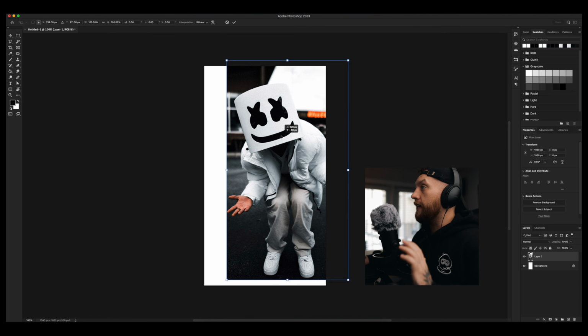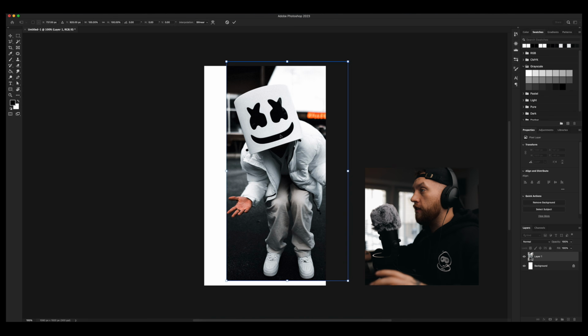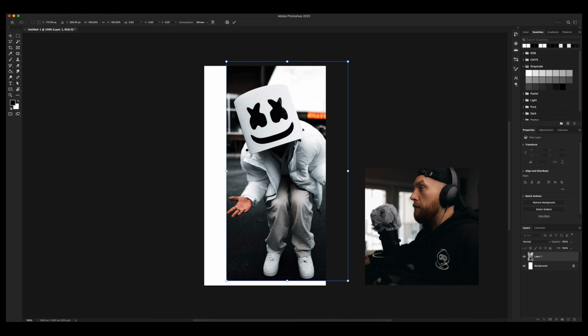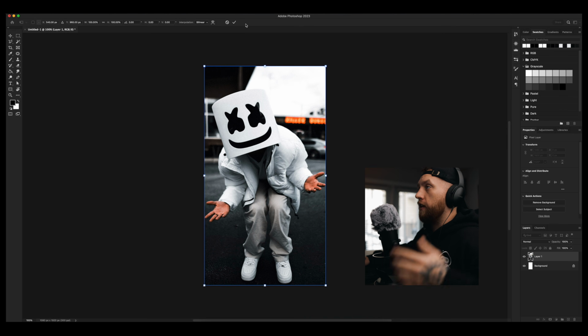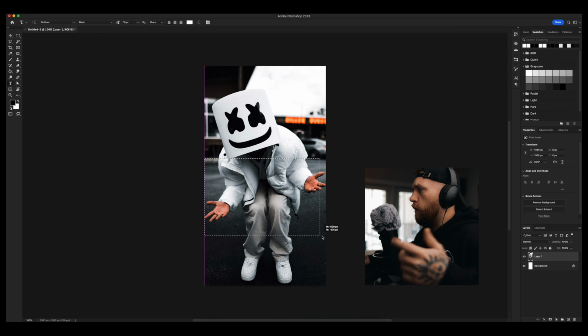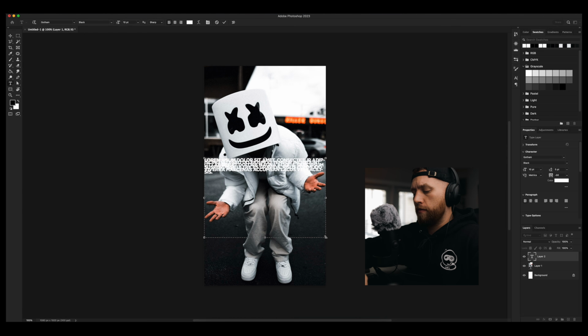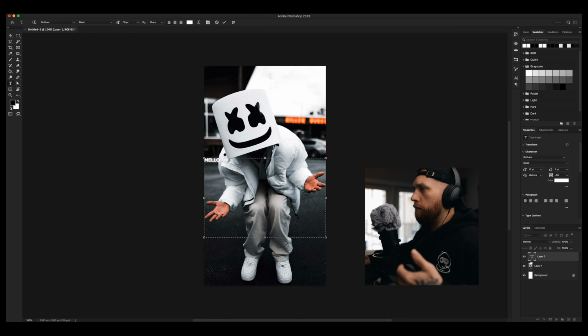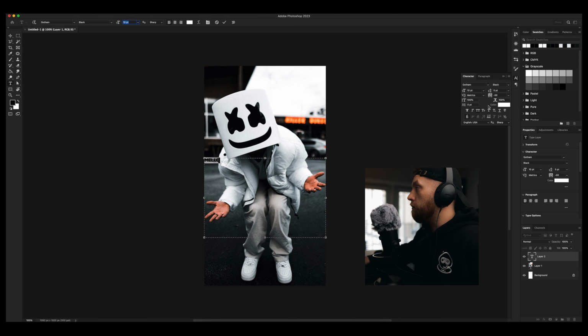All right, cool. So we got a 1080 by 1920, which is 1920 by 1080 turned to the side in vertical. Image right here set up, and I got a picture fitting perfect in it for our IG story. I'm gonna grab the text tool and I'm gonna make a quick little word text. I'm gonna just say mellow. I'm gonna show you how to save it so you can use it on your Instagram stories as an icon or an import. So let's make this about like 50.